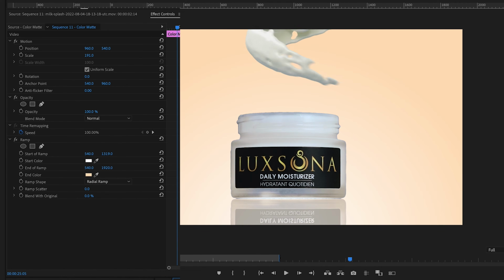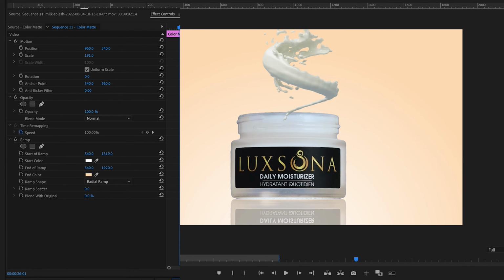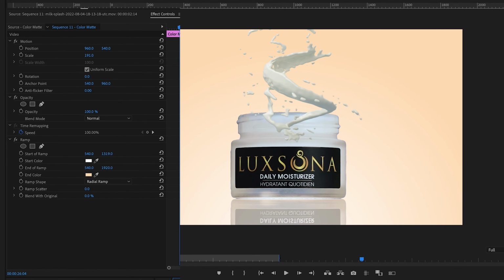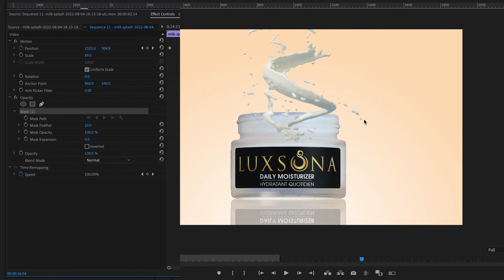So now that we have that general movement coming from the top to the bottom, what I'm going to do is draw my mask now. So I'm going to stop it just here about in the middle, so I can have an idea of what exactly is going on, especially with these splashes that are coming off the main one. So I'm going to use that as a guide to draw the mask using the pen tool.